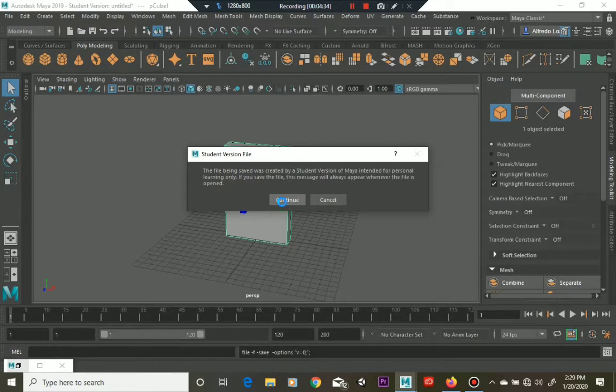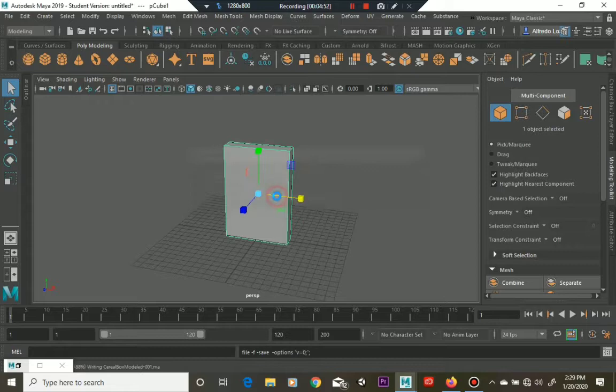So this is with the student edition version. Your version of Maya could be different. I think I have Maya Light on this, but it's a little bit heavier. For the purposes of this video, we're just going to do the student version. Now, if you're using the 2020 version, that could be different as well. So just take note of that. All right. So hit continue.